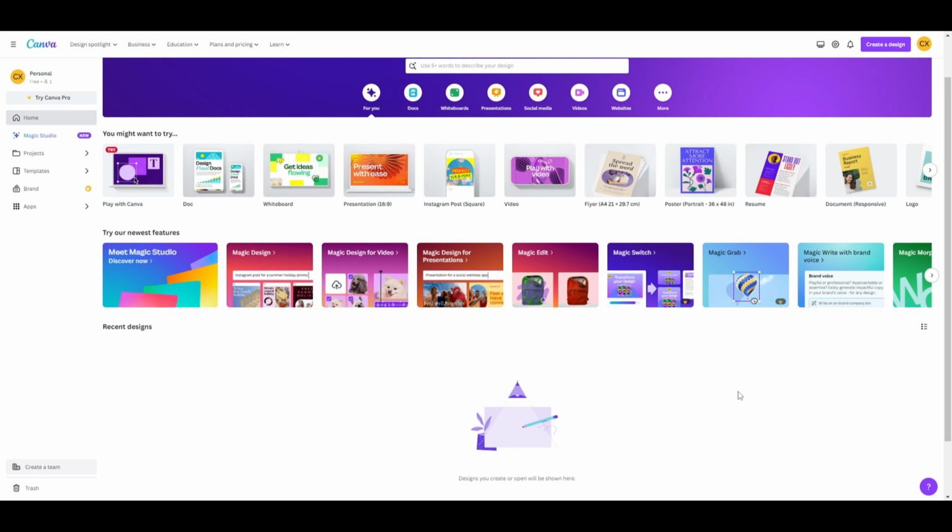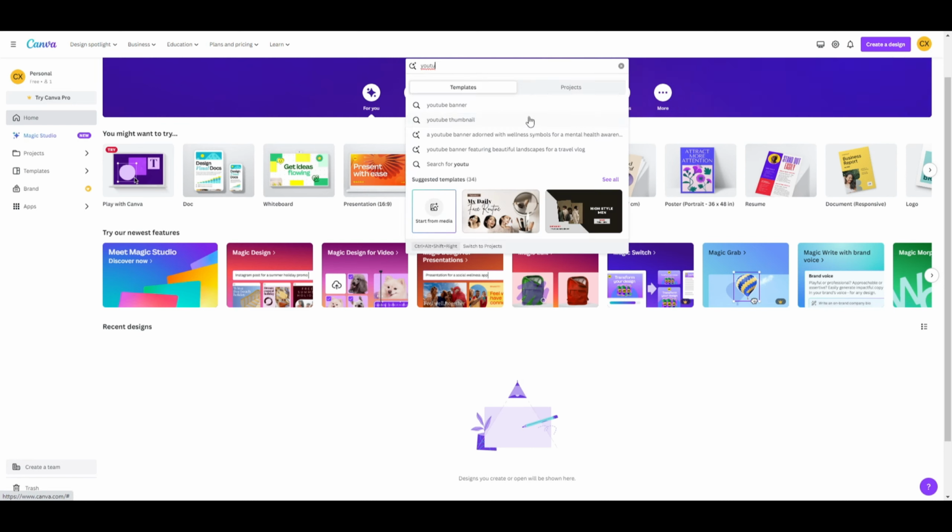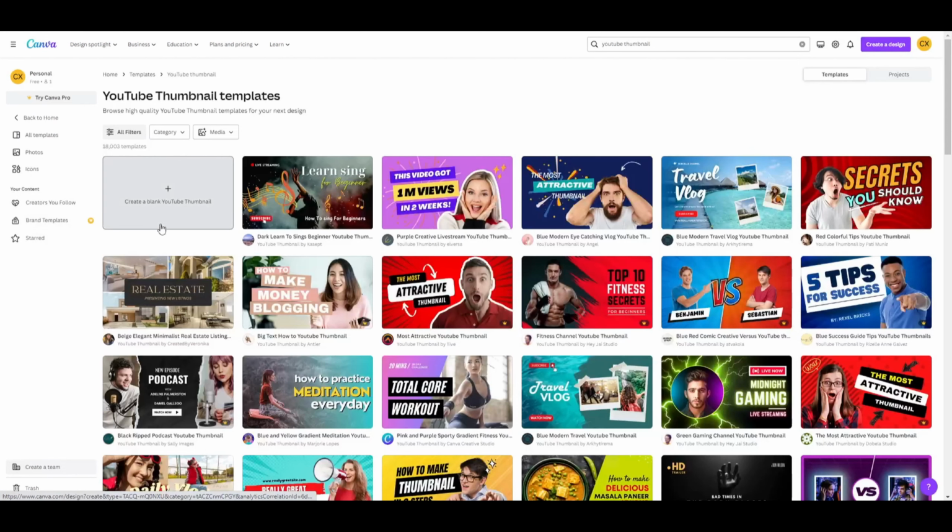You have so many options to use in Canva with your free version. If you can pay for Pro, that's gonna be really good because you will have access to more graphic designing tools, I would say. Okay, so you will type YouTube thumbnails to get the right shape for the thumbnail. And you will go to create a blank YouTube thumbnail.